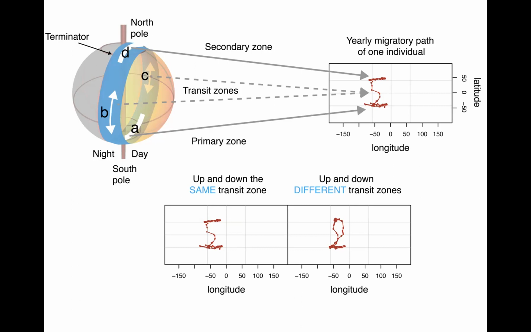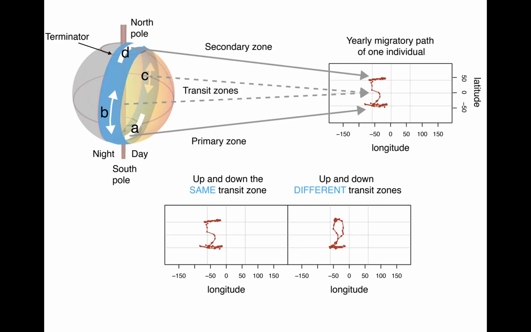So if you're a bird trying to just ignore this fast moving planet underneath you, zone A at the bottom is the lowest energy. That's the easiest place. So you expect an individual to spend most of their time in A. But as the planet moves throughout the year and you're lining up with your surface resources, there are moments when you might have to venture up to either B or C, to the other secondary zone on the top, D.